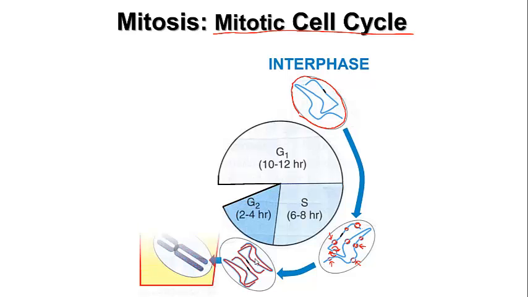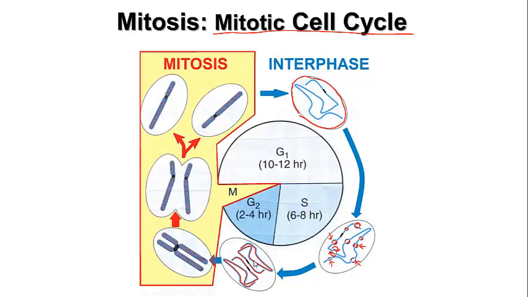So now we're going to head into mitosis. The yellow highlighted region represents the process of mitosis in its entirety. With respect to the wheel, however, notice that mitosis represents a very small fraction of the entire mitotic cell cycle. Specifically in mitosis, the two identical copies of DNA for each chromosome are coiled and coiled into the condensed version of the chromosome that we are all familiar with. Remember that only one chromosome is shown here for the sake of simplicity. Each of the identical copies of DNA becomes the different sister chromatids of the chromosome.